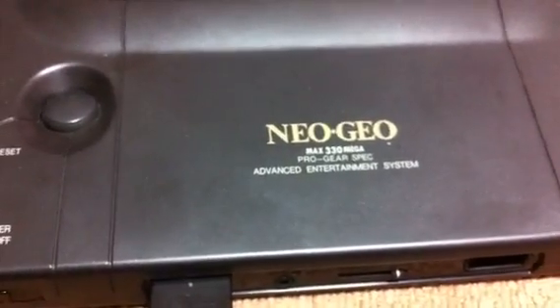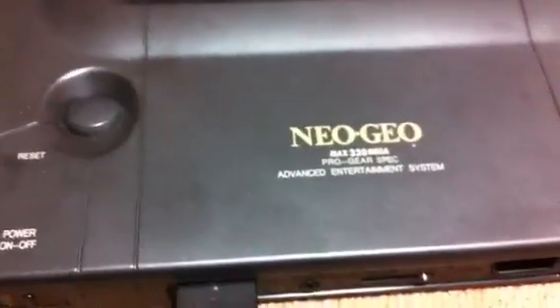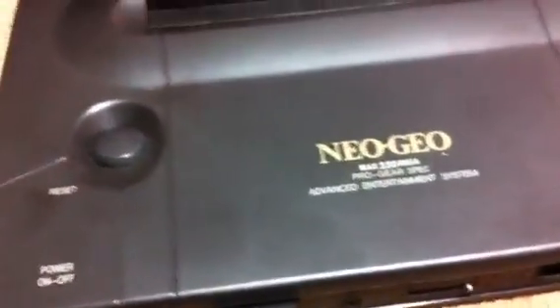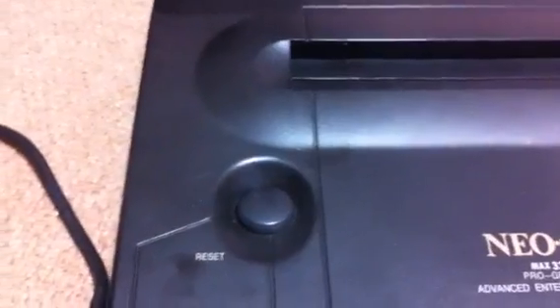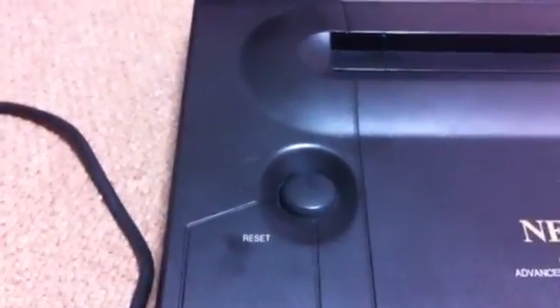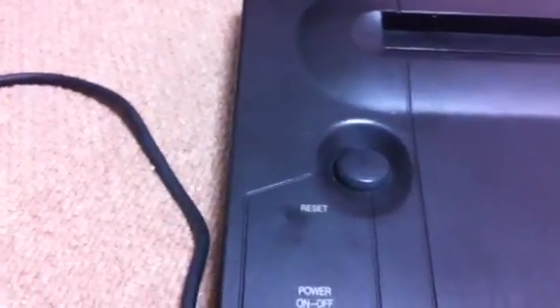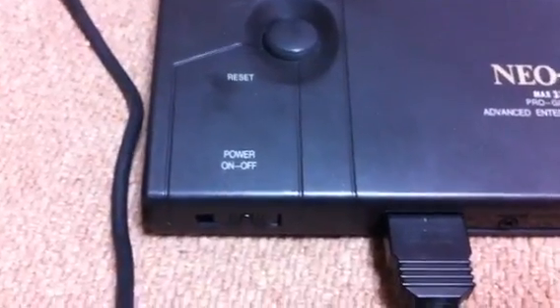Alright, back again, Luke here. I decided to take a break from cleaning my room and pulled out the old Neo Geo, and thought I would pull out this little monitor here as well, and show you guys some of the things that I made up here before I decided to move out of my old place. These are some games that I had triplicates of, so I decided to convert these ones. Normally I wouldn't have done it, but these are some games that were basically never released for the Neo Geo AES, so I figured I'd show you guys that.